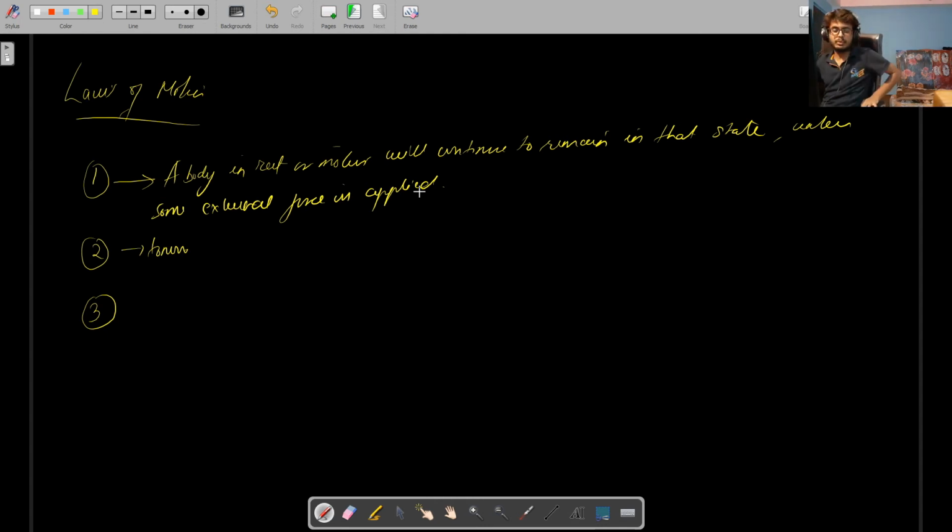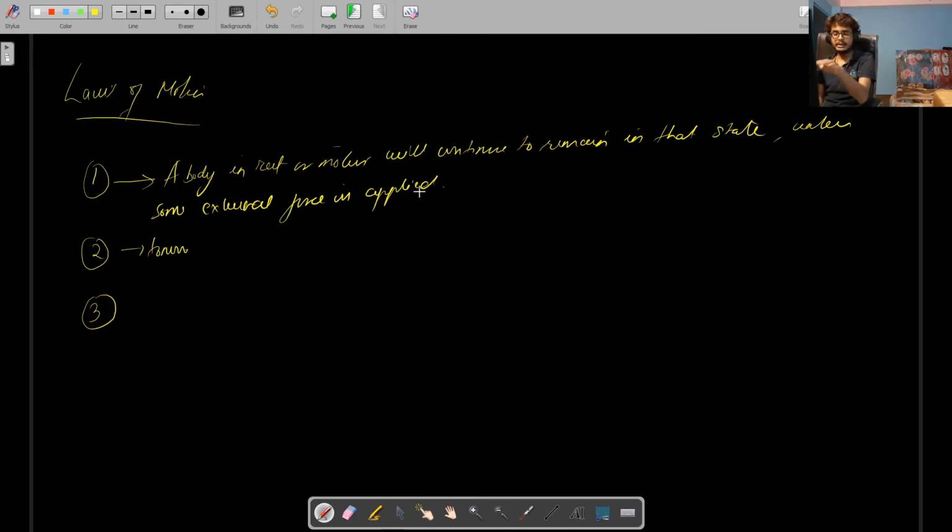So for the motion example, we can think about the car example again. You have not applied the seat belt, you don't have the seat belt on, right? So you are moving. Suddenly the driver applies the brake, a hard brake. What happens? You tend to move continuously in the direction of the car. Your body doesn't stop until and unless the brake is applied. So unless the brake is applied, your body will continue to move. Since the brake is applied, that brake is external, that will cause the change of state.